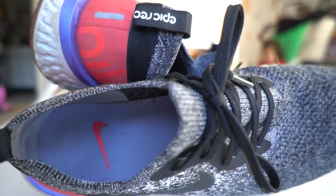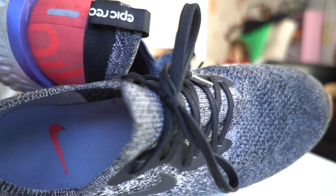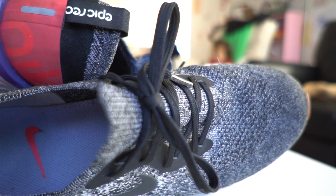Anyway, other things that are notable is that the Flyknit has been doing really well. I've loved it from the beginning, and it has held up well. There's no super worn spots. There's a little bit along the sides, but there's nothing where my toes are poking through or it's super deformed or anything.